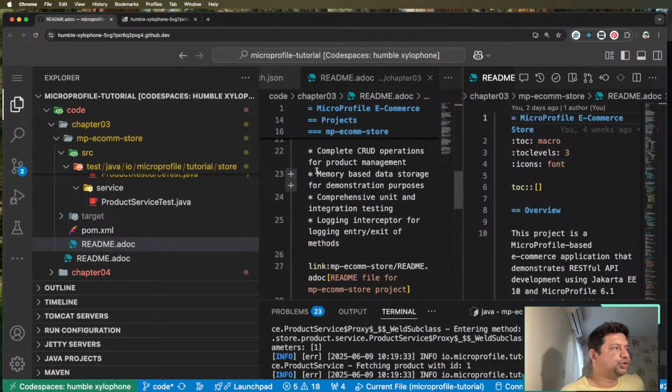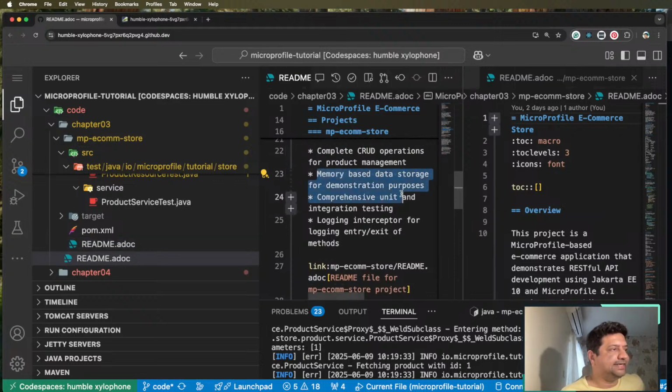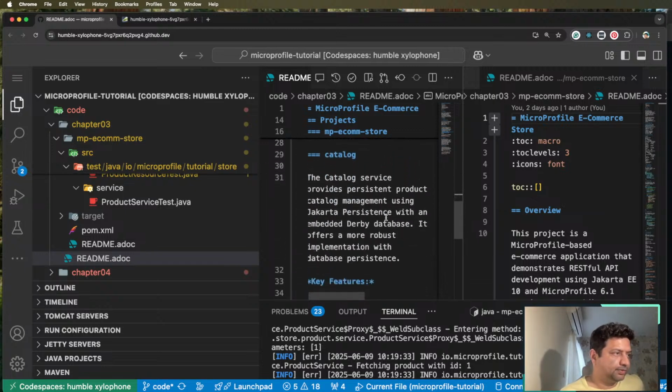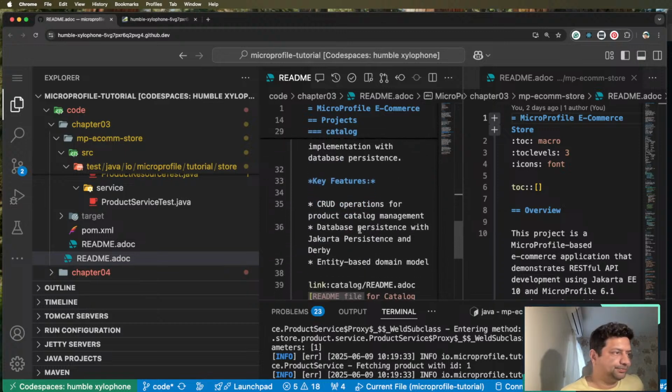So right now we use the memory based data storage, and we used logging interceptor. We had a catalog service.